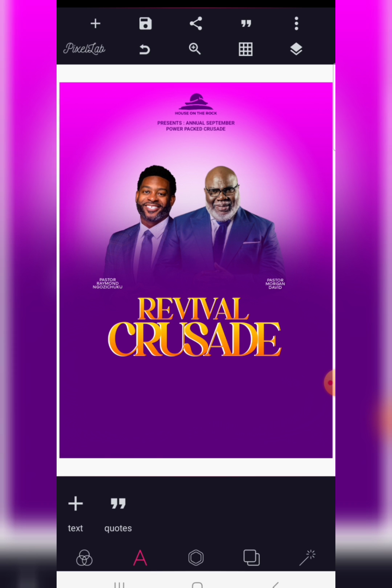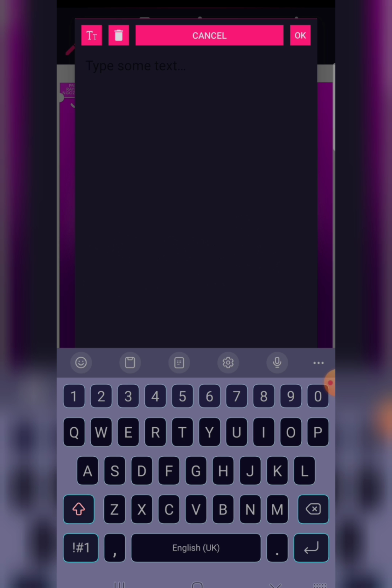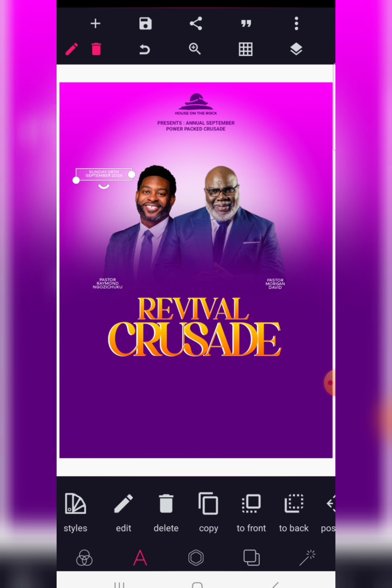Now that you have set up all of this in place, the next thing we're going to do right now is to bring in the location and all of that. So I'm going to copy this text, and first of all I'm going to start with the date. So it's happening on Sunday the 8th. I guess Sunday is the 8th, right? Sunday 8th September 2004. This should be in capital letters too. So make it just into 2 lines.